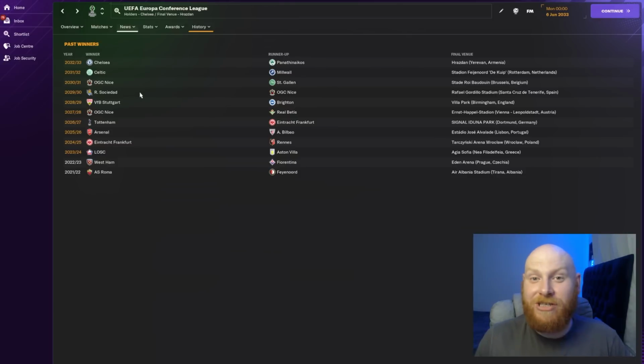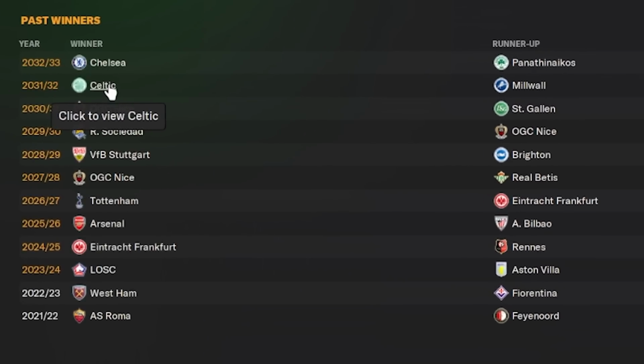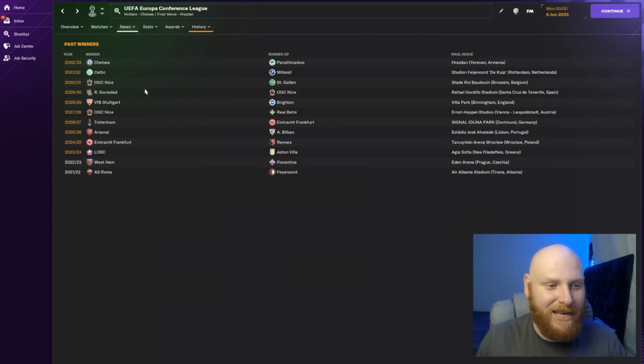Well, I was just about to mention Chelsea. We haven't seen anything from them so far, but they actually have won the Europa Conference League this season just gone. And also Celtic, the only non-English team so far to win a major competition. They won it in 2032, beating Millwall in the final. They seem to be one of the biggest teams of all the English teams over in the British Super League now. Also, Brighton got to the final in 2029 as well, but nice to see Celtic represented here, winning a first piece of silverware in the Europa Conference League, and Chelsea doing something as well.